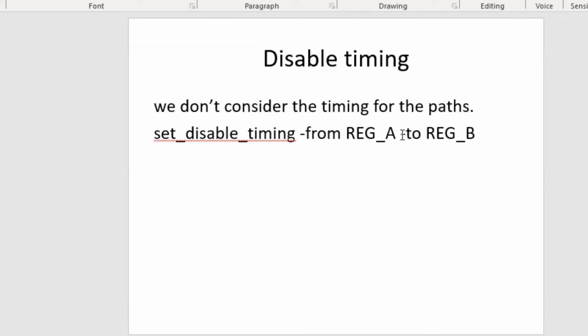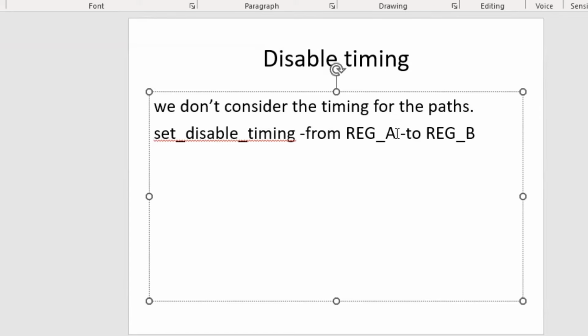So we need to mention the pin here, not the cell name. So it will be looking like reg A slash CP, reg B slash CP.